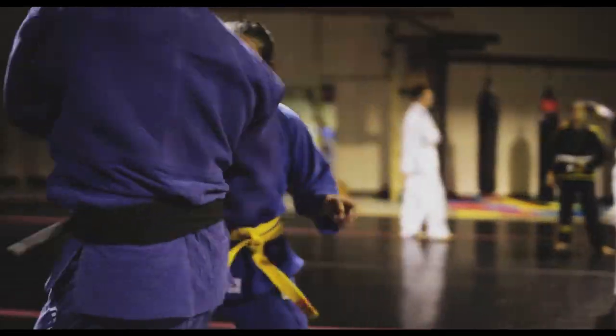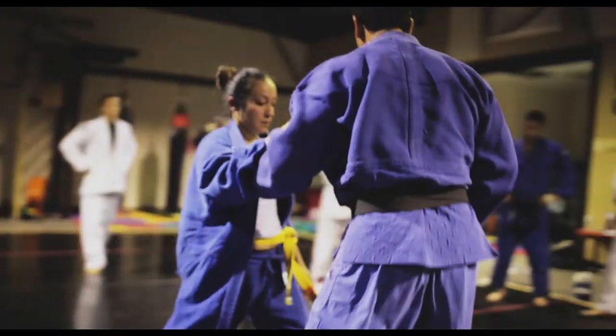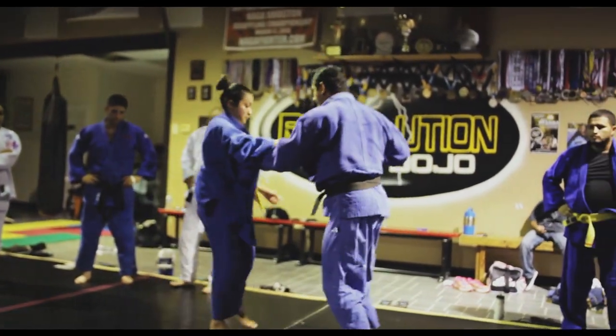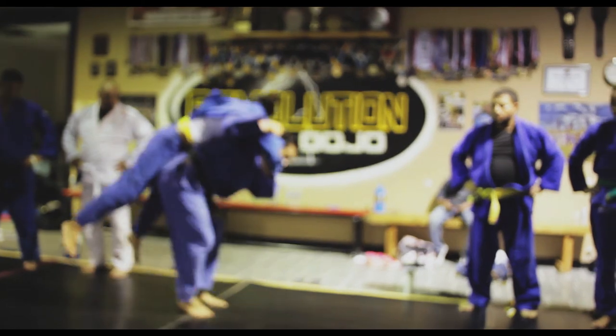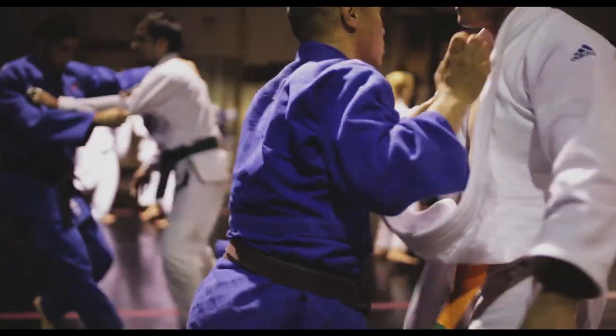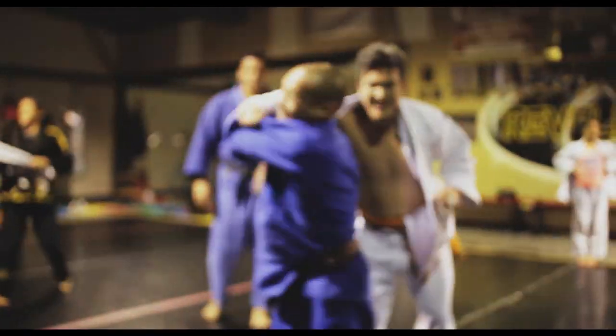But once you understand the principles and you're able to attack without a gi, you will notice that it's highly effective, because the control that you have over a body is undeniable. And you can see great examples of this in MMA these days with people like Ronda Rousey or Rick Hahn. But you can't just come in, learn a judo throw, and expect to do it in an MMA match. You have to really work at it.